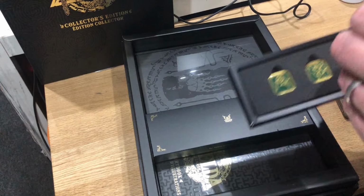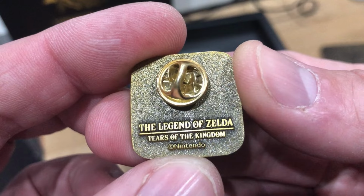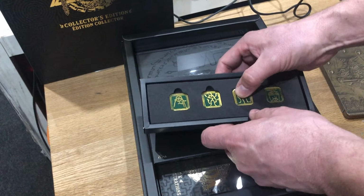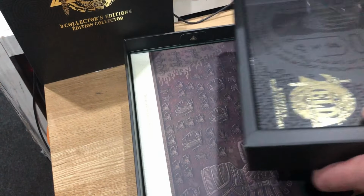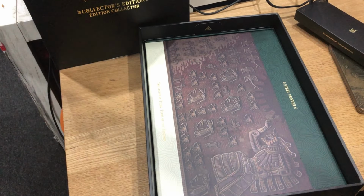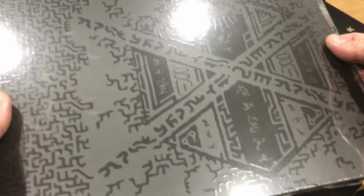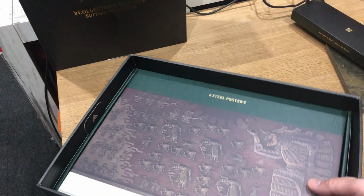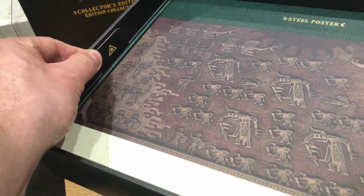That's why you shouldn't bite your fingers. Oh yeah, they're quite nice. They don't feel cheap, feel decent. And all this is pretty much the same, so there's no point showing you all of them. I don't think anyone's going to be wearing a pin badge now. So this is the art book, which comes out of this in the tray here. And this has got a bit of weight to it, which you'd expect from the art books. And then we have the steel poster. We've got a little tab here to lift it out with.